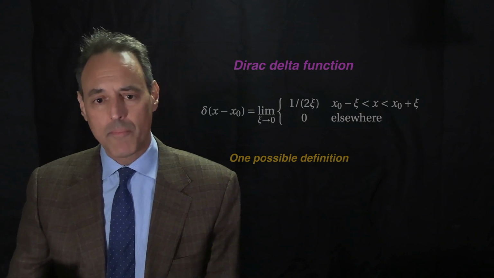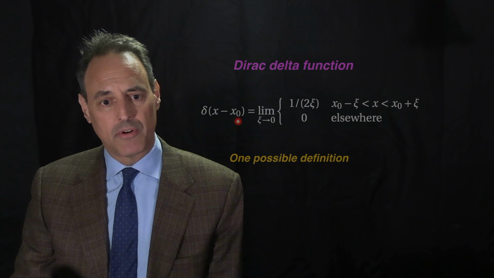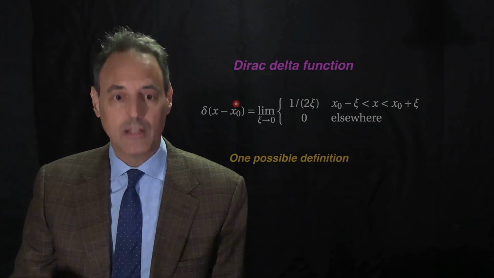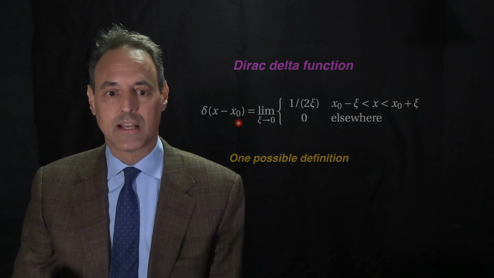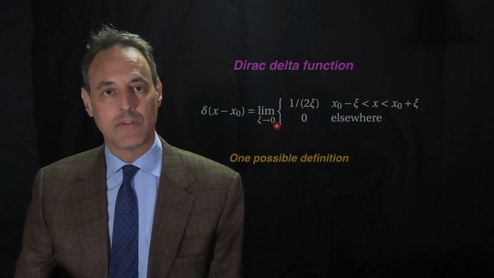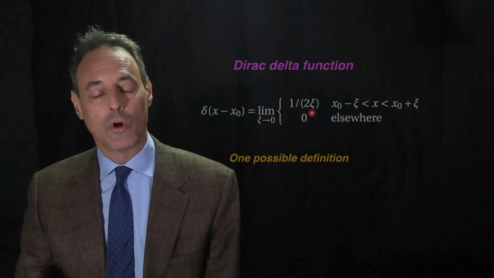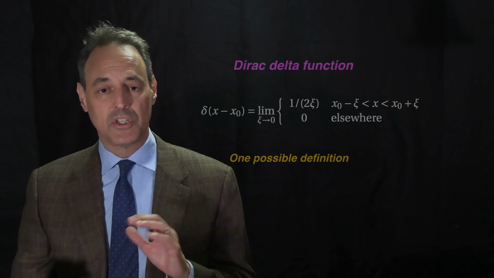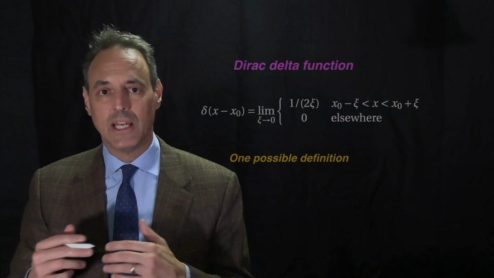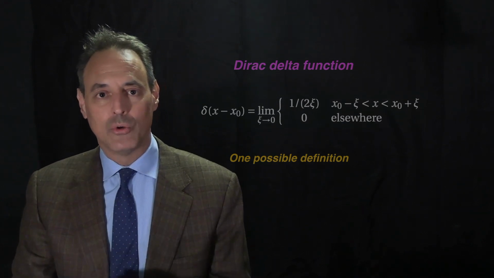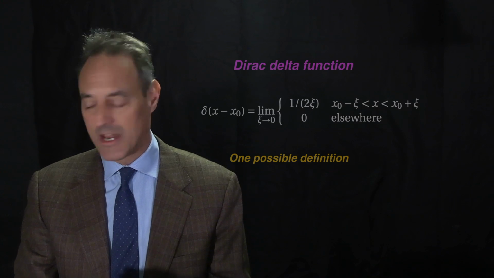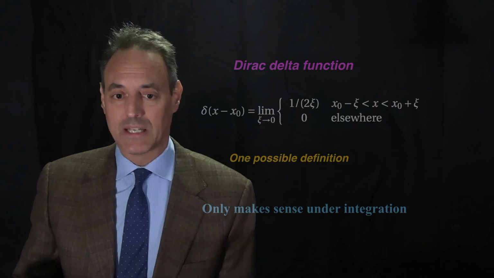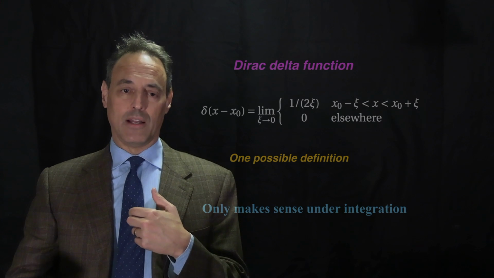And in fact, this is just one possible definition of the delta function. The delta function that acts around x equals x0, in other words, this thing is 0 everywhere except when x is equal to x0, is defined by the limit as xc goes to 0 of 1 over 2xc over this interval here. Okay, this is just one possible definition, but this definition is very nice. It's very simple. It gives me a rectangle whose height and width and area under that is always 1. And so we can always make use of this. And of course, it only makes sense in this limiting process in the context of integration.